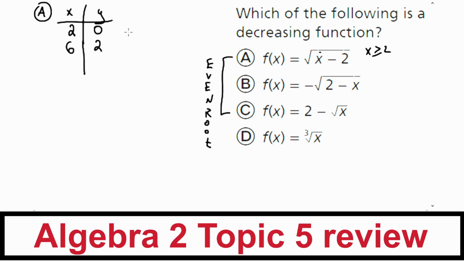Right now I have evidence that this is increasing, but as we know from geometry, we never trust just 2 data points. So now I can see that last time I chose 4 and I plugged in 6, my next perfect square is 9, and 9 plus 2 is 11. So if I plug 11 in here, I get 9, which gives me a value of 3. So this is becoming more and more evident that this is going to be increasing. I'm going to do one more just for the sake of making sure we do it right.